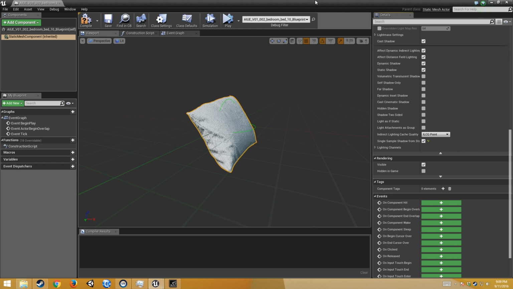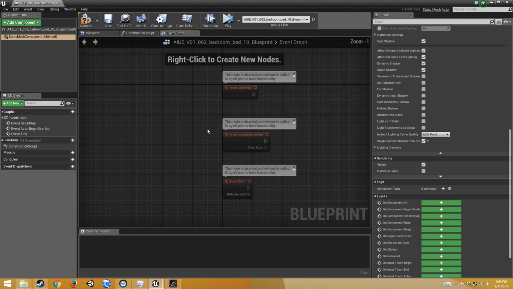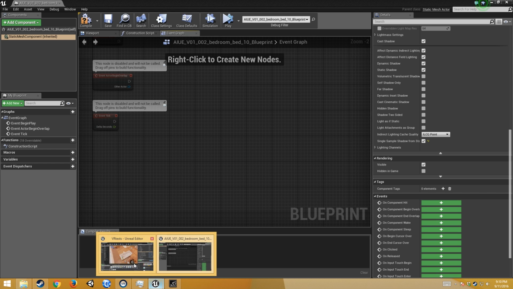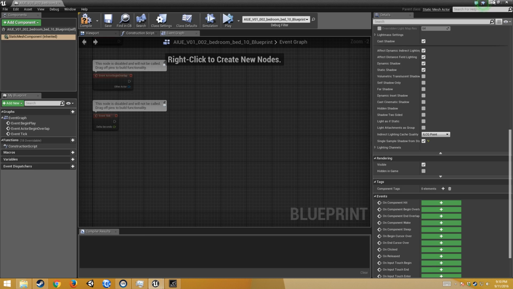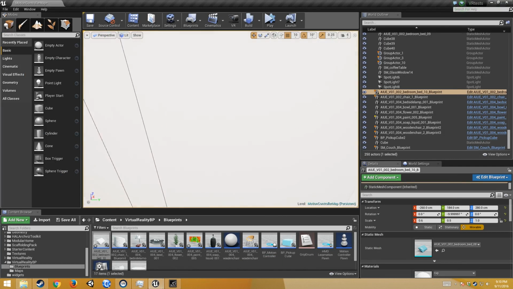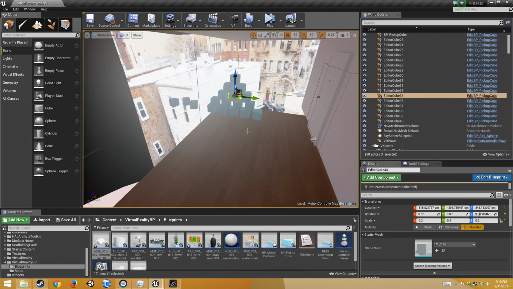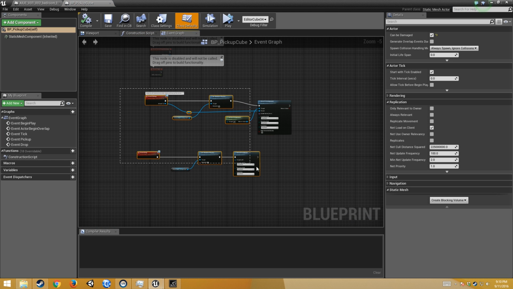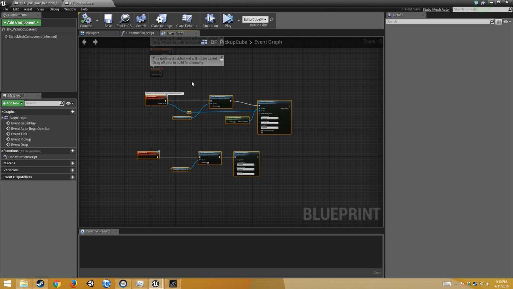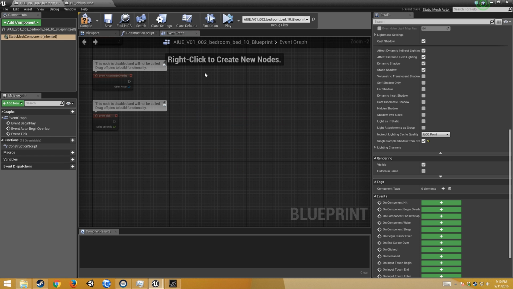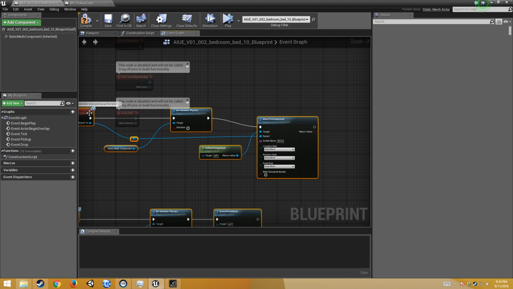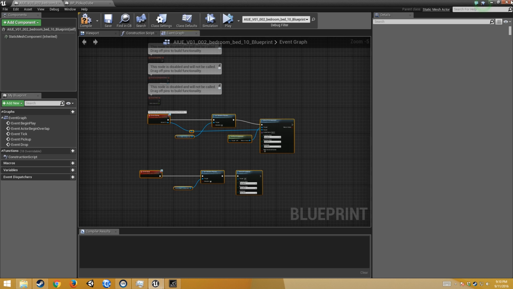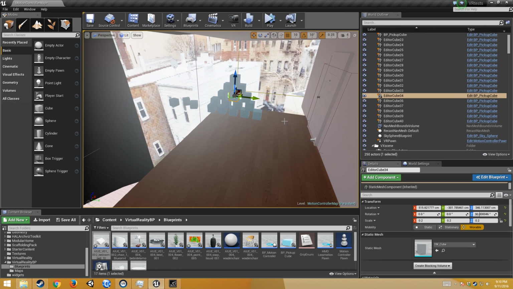There we go. And now, the last thing we need to do is, in the event graph, have the same functionality as the pickup cubes. Since I've already got that sample over here in the corner, hidden away, we're going to bring that up. This is just the default event graph that comes with it, and we're just going to copy it over to our new pickupable object. Great, and that should be it really; that's pretty much all we have to do.